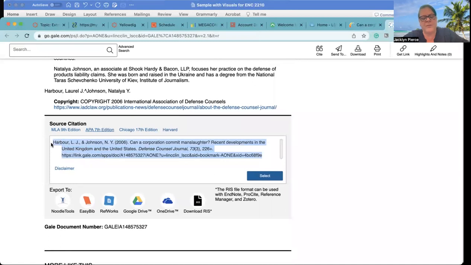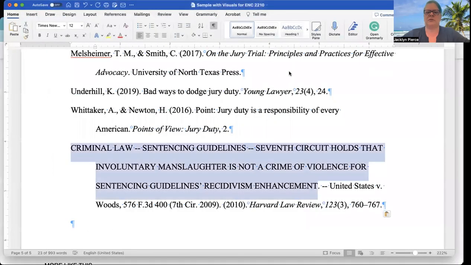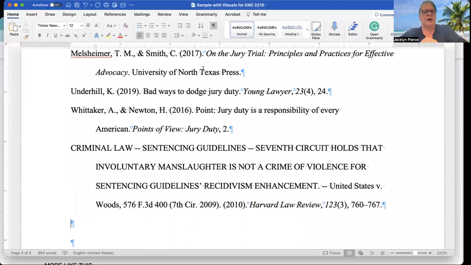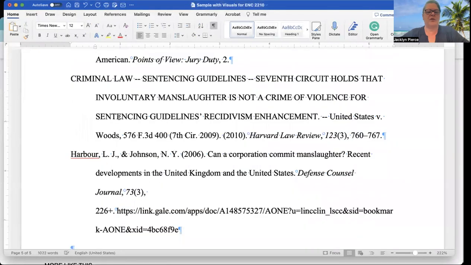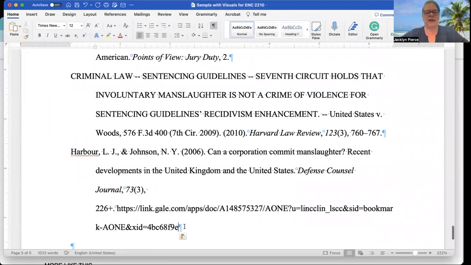The only problem with this one is, and this is something that I don't really hold against you, but I will tell you now so you will know: in the databases, when you have an article, the only time you are supposed to include this link is if it is a DOI.